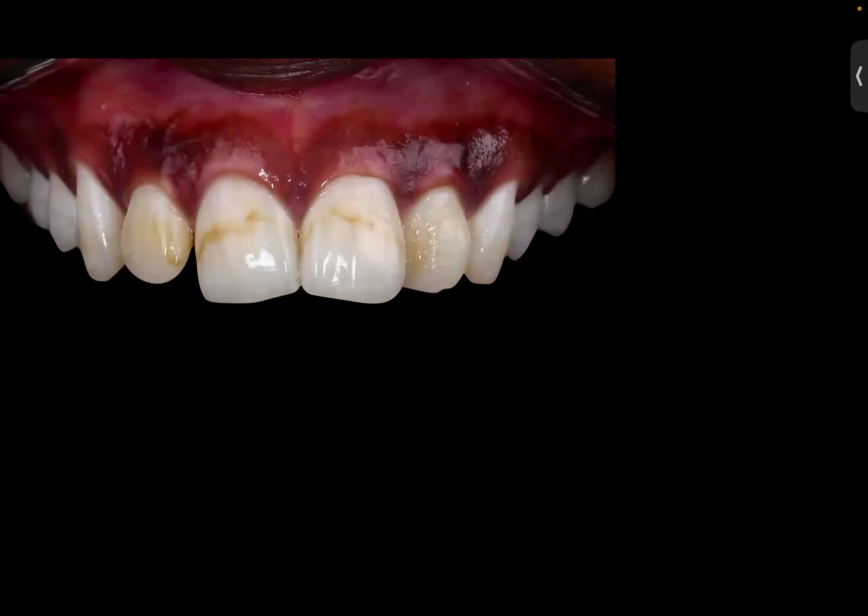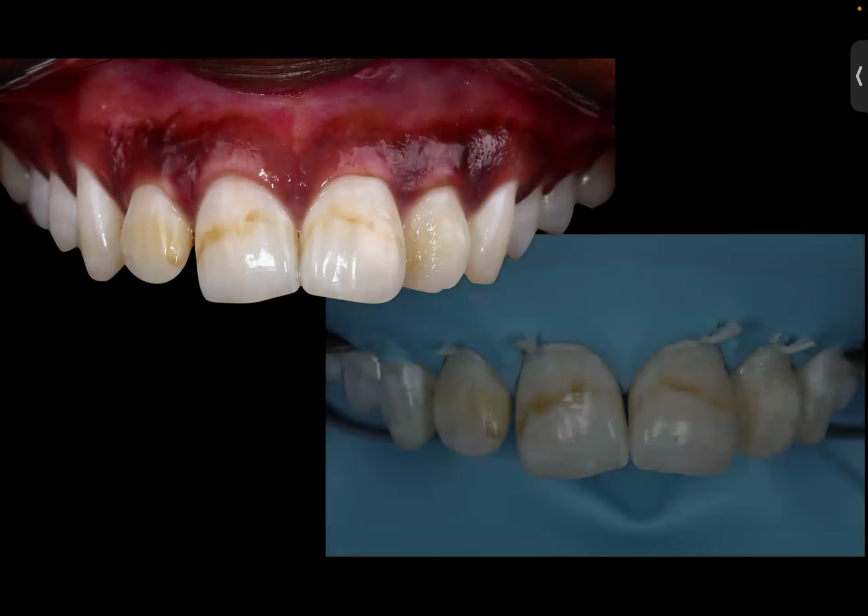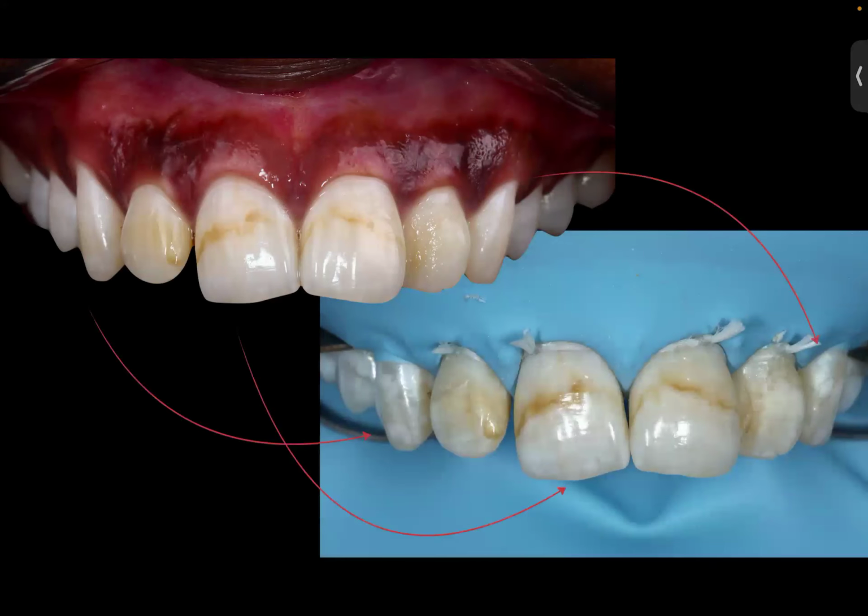Now, I want to tell you why shade selection is always the first step when it comes to composite. Just take a look at this case. This is a pre-op picture of a patient, a different procedure, obviously, not for composites. And as soon as I did the isolation, this was the condition. Can you see all these small white flakes, flaky appearance on the tooth? The shade just got a little brighter. And this happens because isolation leads to dehydration of the tooth.